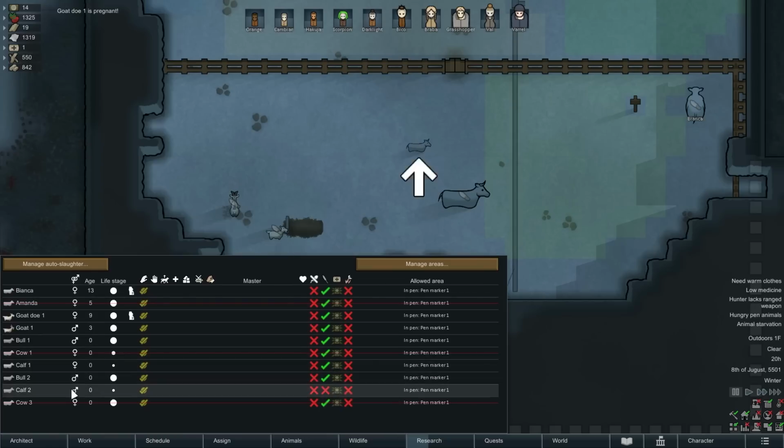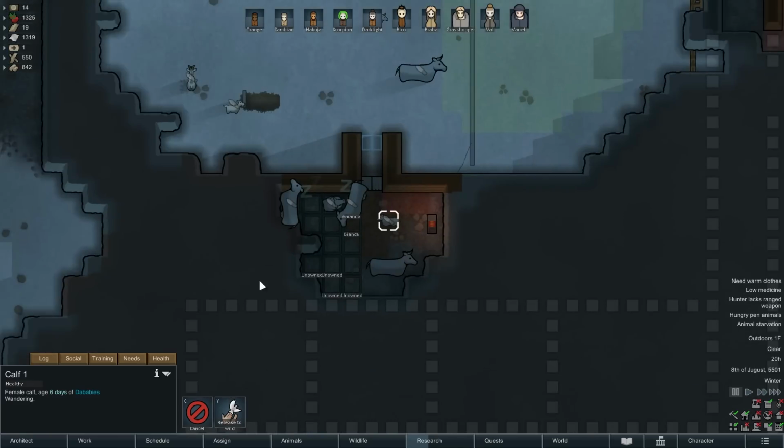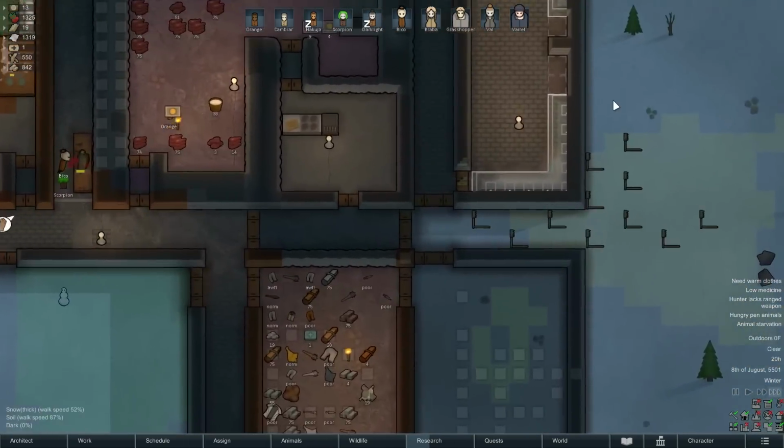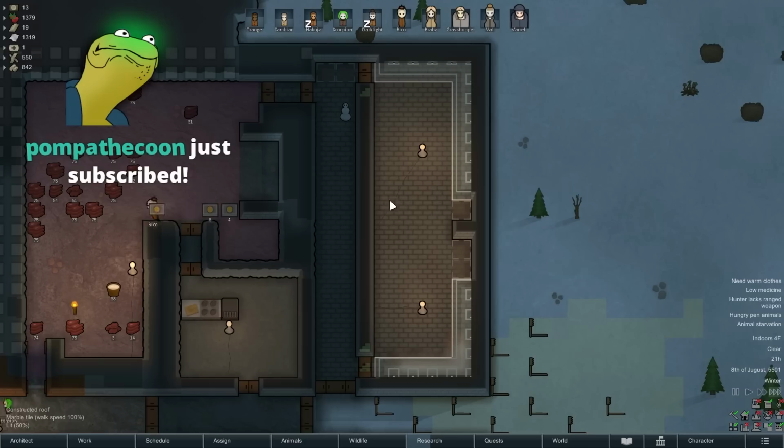Maybe the little calves, maybe don't kill them. And maybe this little calf. Maybe try not to kill that one as well. Otherwise, kill them all. Otherwise, do that.